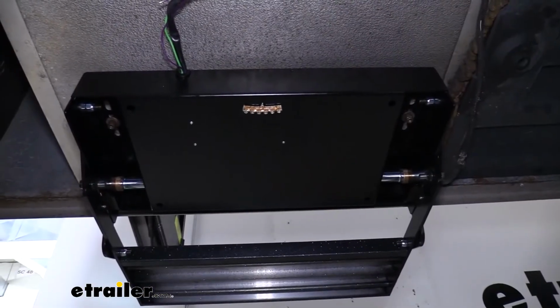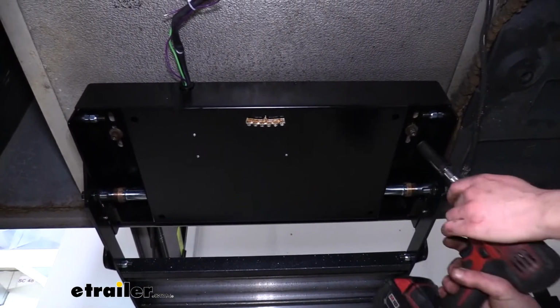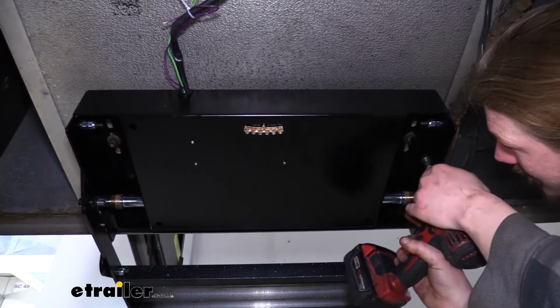Now we've got everything started with all the washers back on. We're going to tighten up the back ones first.